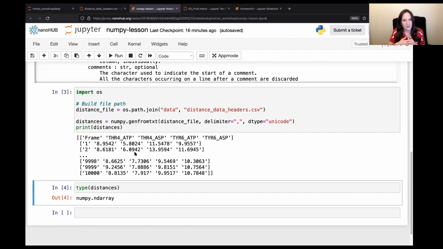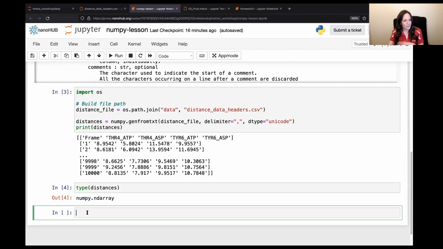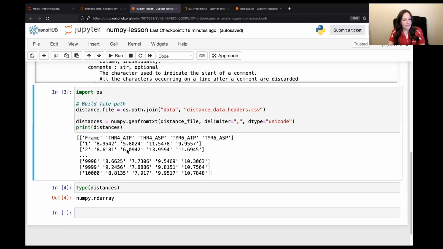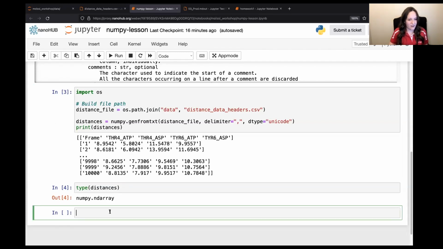So that's the special thing about using NumPy. If you hear anyone talk about Python and NumPy, the very special thing about NumPy is that it has this NumPy array, and there are a lot of mathematical operations built in on this NumPy array that we can do. It does look like a list, but it doesn't have the commas, and that is because it is a NumPy array.